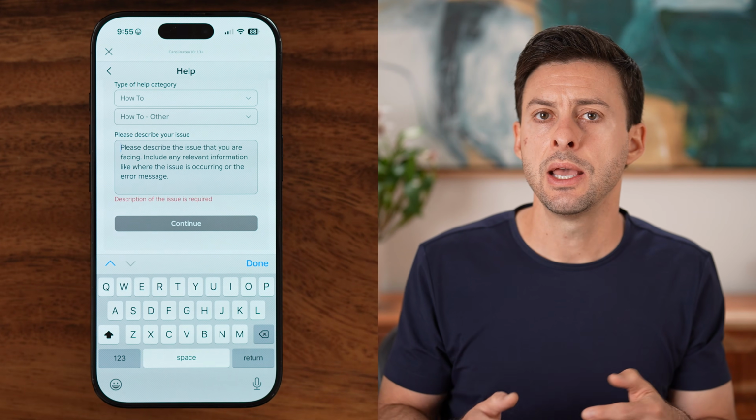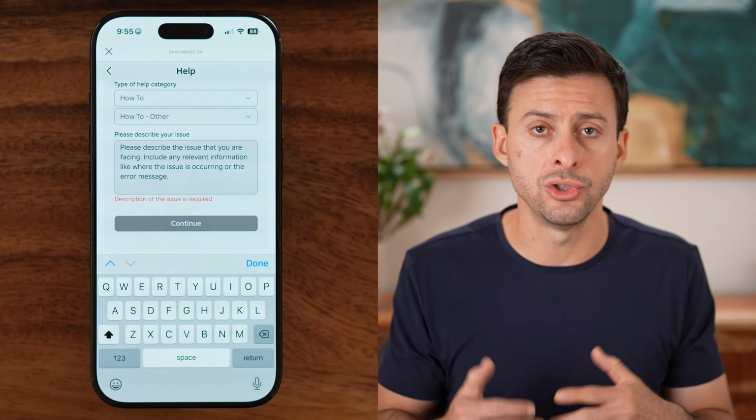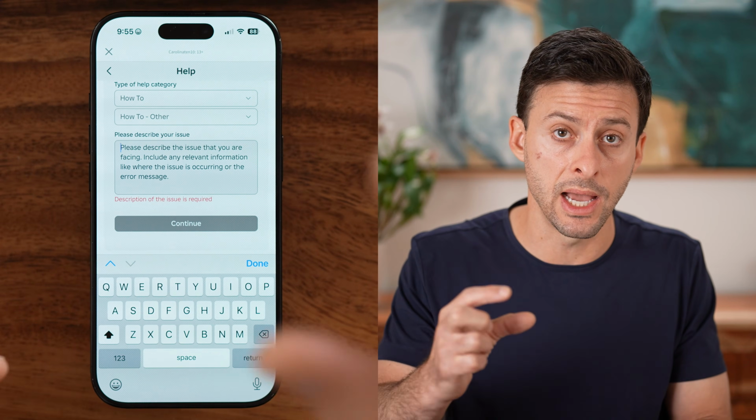Essentially enter in that you tried to update your age, you tried to do the selfie or the ID, or your parent tried to update your age and it's not working. Roblox will take a couple days to get back to you, and they'll walk you through steps on getting that fixed.